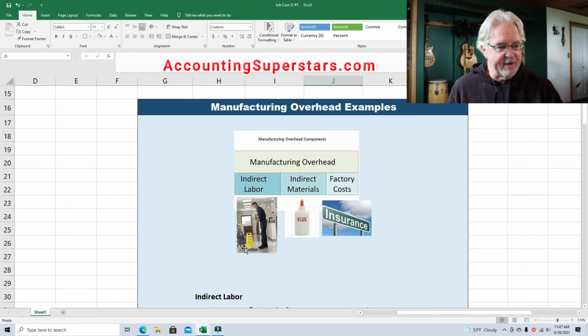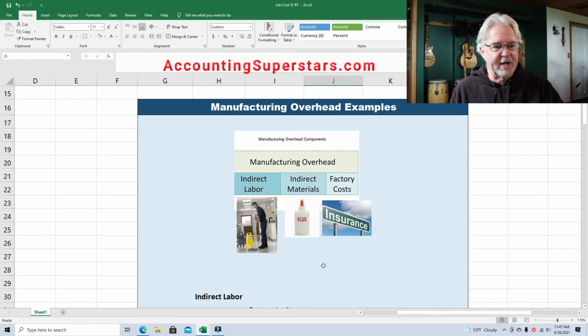So what I've got here, I've got a fella here who's the janitor cleaning up the factory. Indirect materials, I've got a bottle of glue here to represent the indirect materials. Indirect materials are items that are very important. You have to have them, but they're either not expensive or they're not worth tracking, or maybe they're just so darn difficult to track that it's not worth it. So things like glue, caulking for around the windows, sandpaper, probably varnish, grease for the machines. There's probably a million different things, but they're items that are important but not worth tracking real carefully.